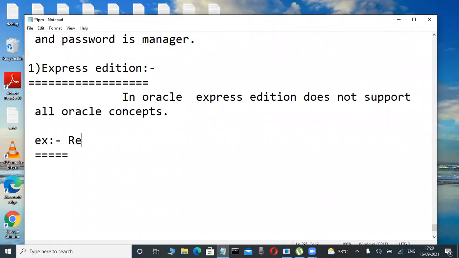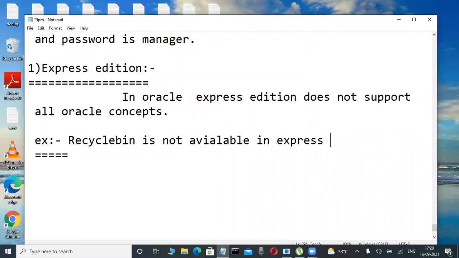Recycle bin is not available in Express edition.